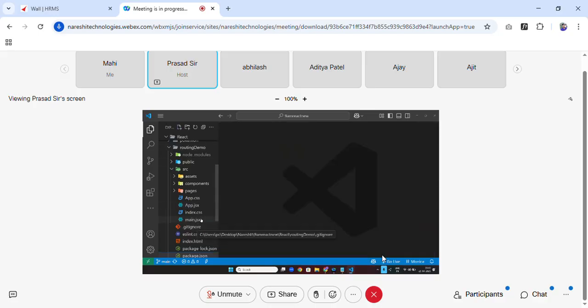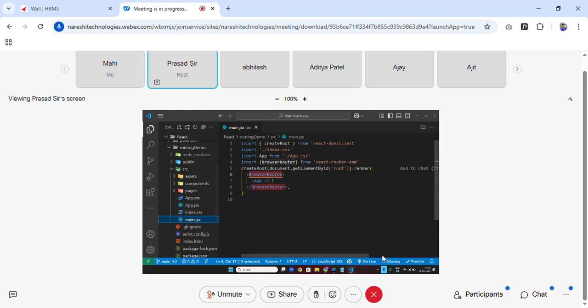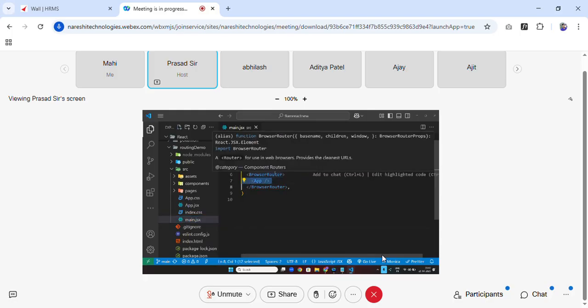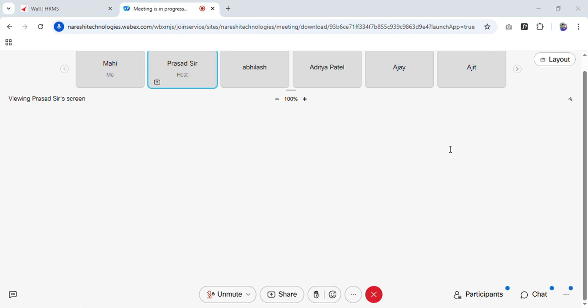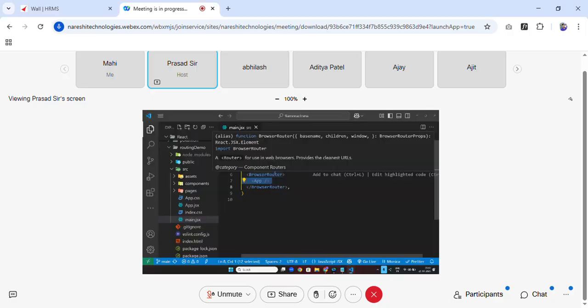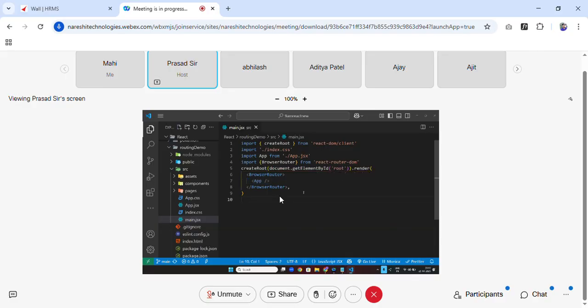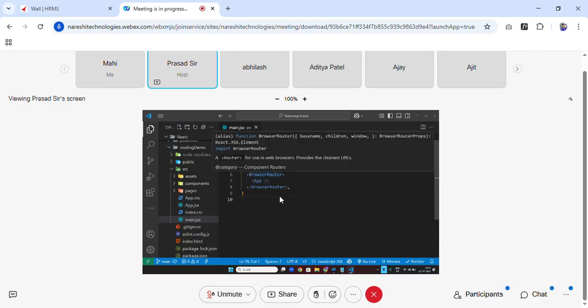Next, step number 2. Go to the main. Keep your app inside the browser router. Browser router is used for using the routes in the browser. Now what if I don't put this browser router?